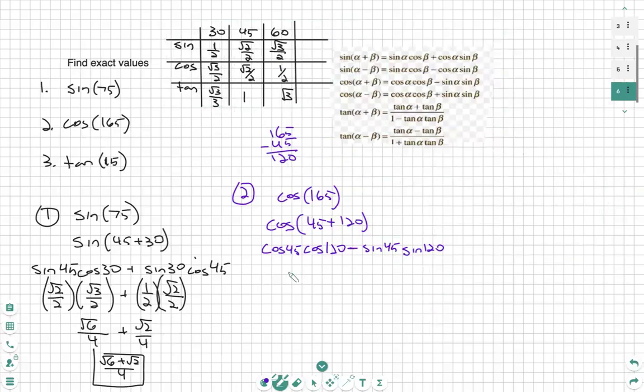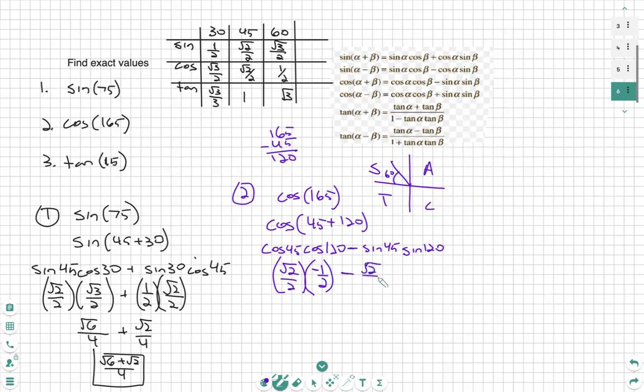So now sine of A and then sine of B. Now be careful. Cosine of 45 is root 2 over 2. Easy. Cosine of 120, make sure we know what quadrant we are in. We are in the "all students take calculus" chart, so only sine is positive in the second quadrant. So the reference angle is our 60. So we'll take the cosine of 60, get our 1/2, but remember that it is negative because we are in the second quadrant.